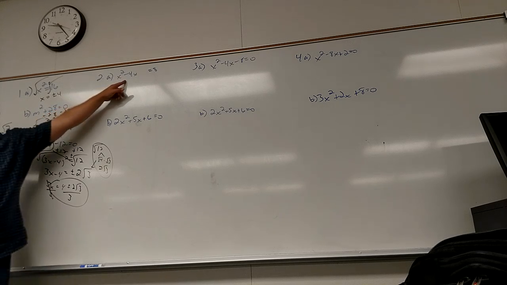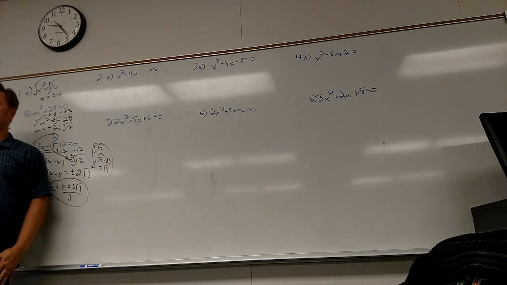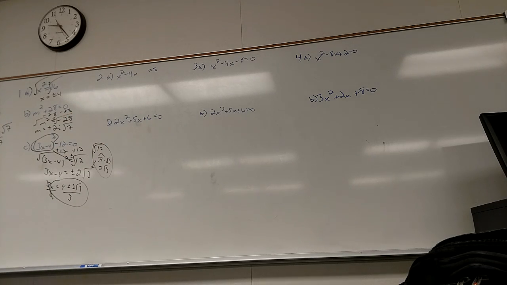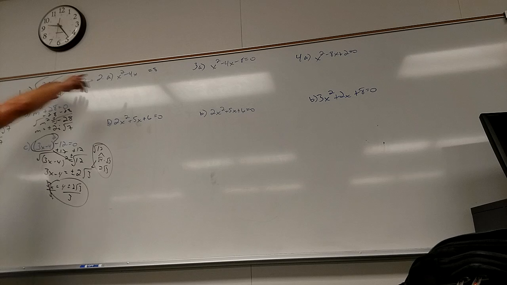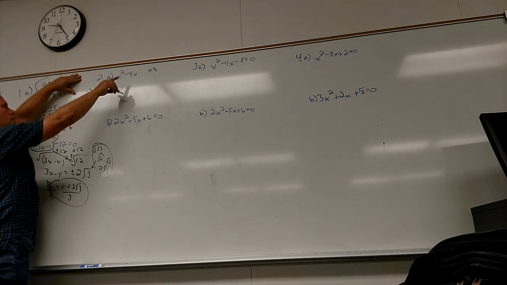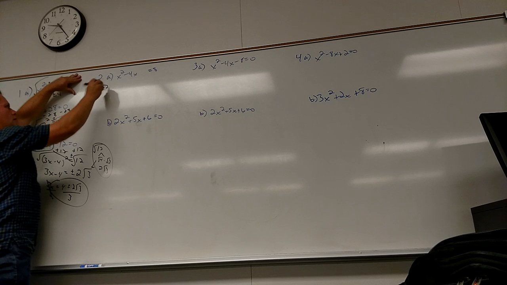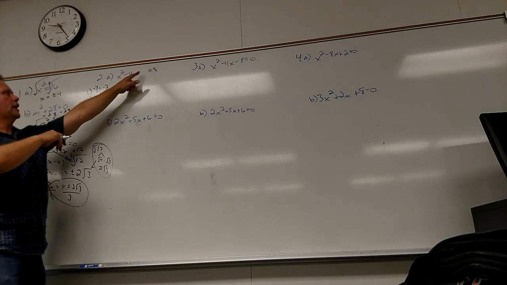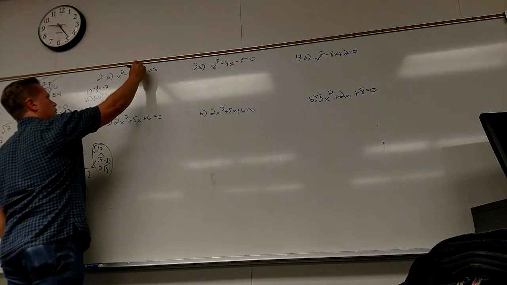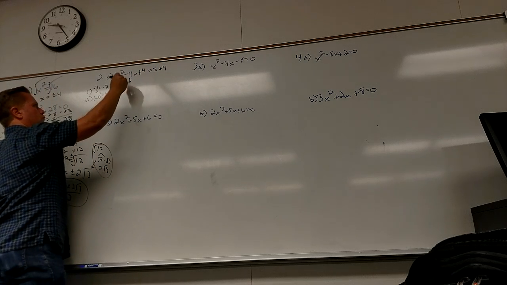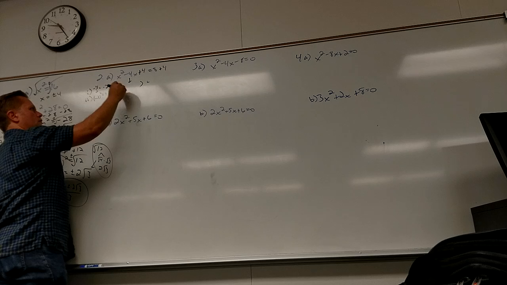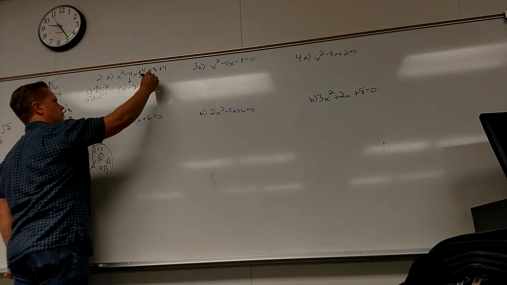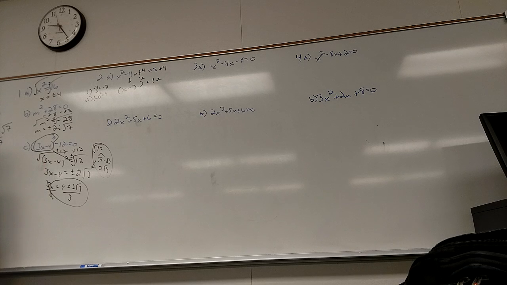All right, so what about this one? This is the right form for completing the square, right? Because it's already got room made. So the two steps are divide by 2, and then you take that and square it. So what am I going to add? 4. Better do it to both sides. And now this will factor like what? x minus 2, squared, equals. And now it's a problem just like what we had down there. I can take the square root.